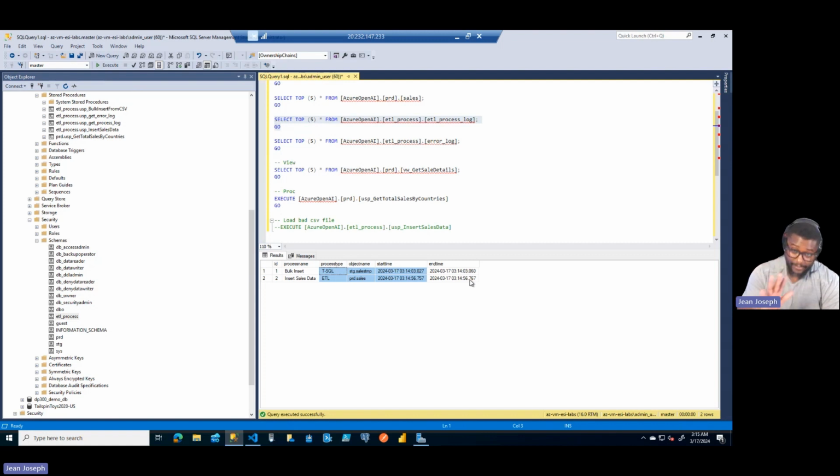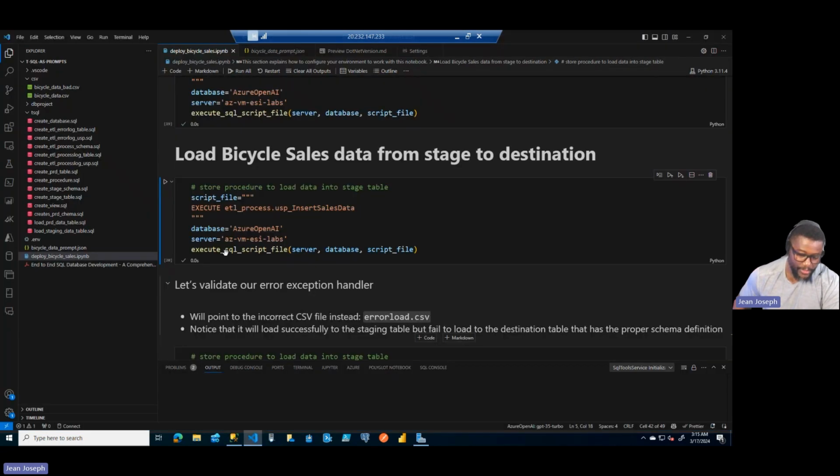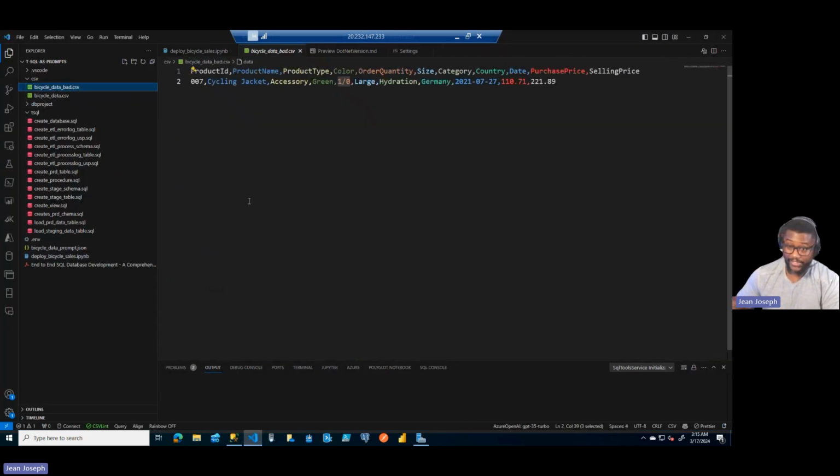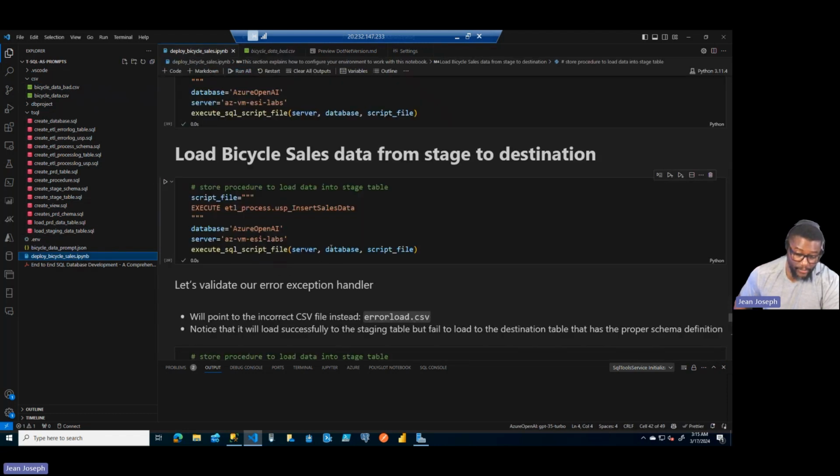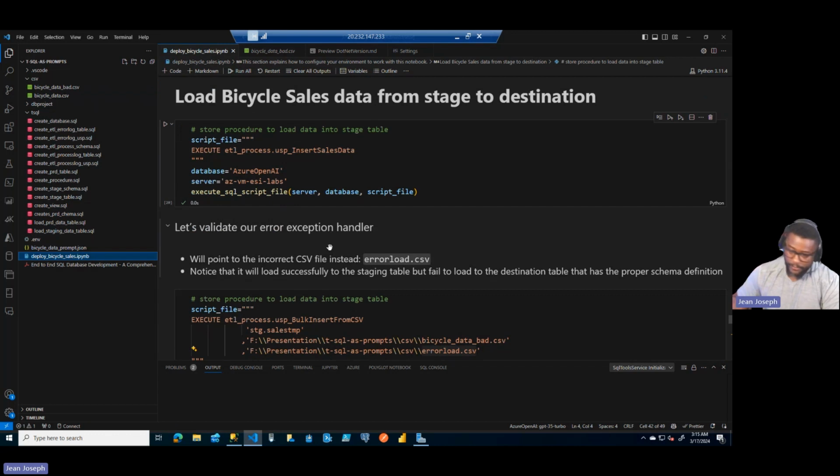But here's the thing, we are not done yet. You might be wondering, what about the error handling? I have a file for you. Let's see if ChatGPT catches that. Take a look right here. We cannot divide 1 by 0. That's impossible.